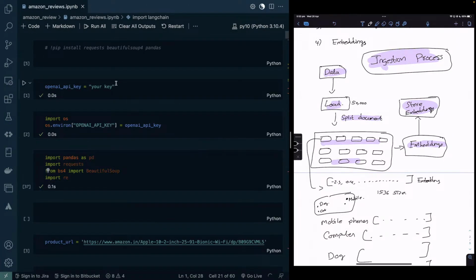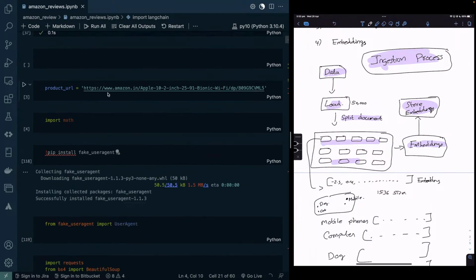Cool. Let me quickly talk about this. I already talked about how to find the API key. You need to put your API key as a string, then set the OS environment variable OpenAI API key to your key. And here you can get some products from Amazon.